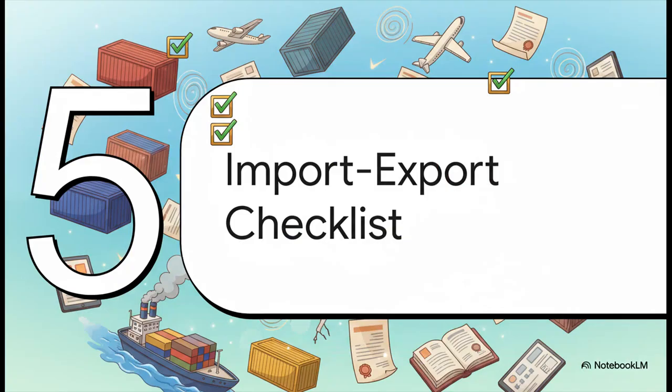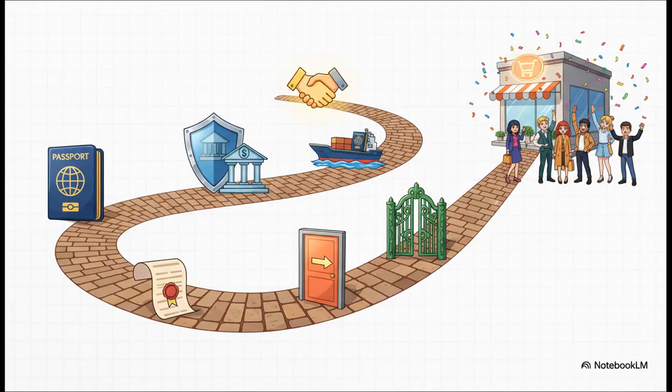Whew. Okay, so after that whirlwind tour through the world of global trade paperwork, what's the big takeaway? What do you absolutely need to remember? Let's boil it all down to a simple checklist. So here it is, your must-have checklist. First, your license to trade, that's the IEC. Then, the documents that seal the deal, like the letter of credit. After that, you've got the papers for the product's actual journey, especially the bill of lading. And finally, the border crossing documents: the shipping bill to get out and the bill of entry to get in.